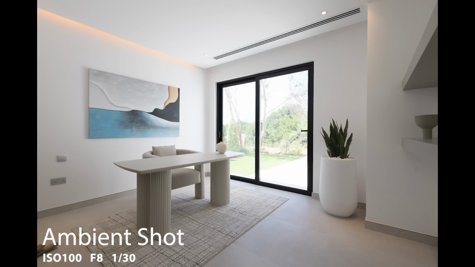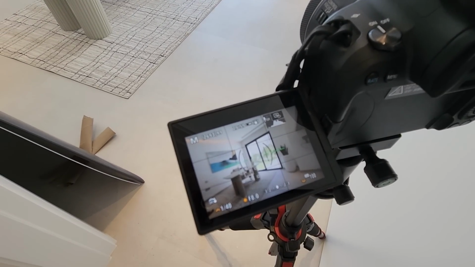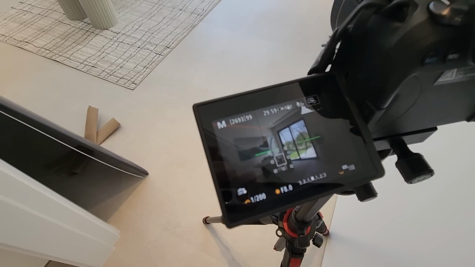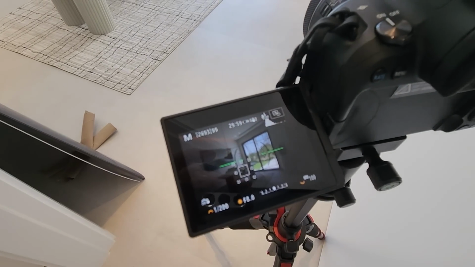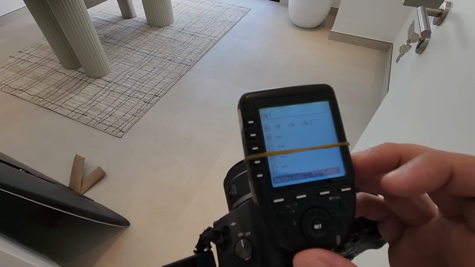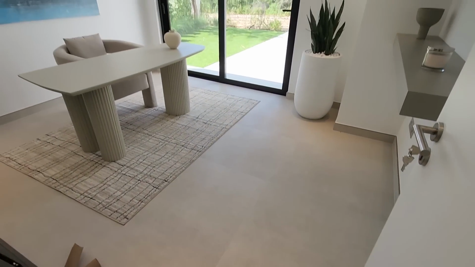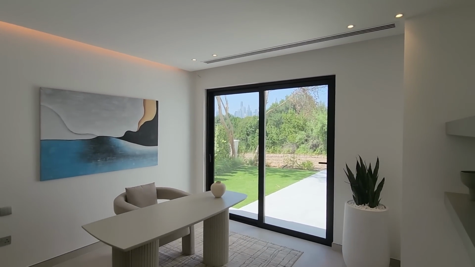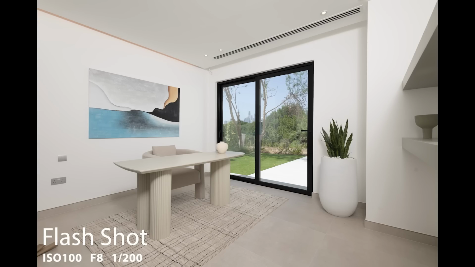The only thing here is we don't have the view, and we've got the light glaring off the floor as well, ruining detail in the stone floor. So we want to get that back using a flash shot, so we can see the histogram's gone way down there, so I can expose for the windows. And then I'm going to hit it with about 1/4 power flash, because obviously, as I said, the ceiling is quite low and also it's a small room.